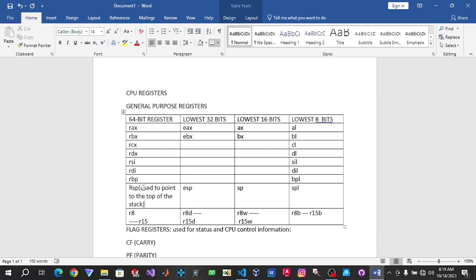As you all know, the stack is where functions store the variables they are running. This RSP register is the stack pointer register, and it points to the top of the stack. Remember, we can push or pop things to the stack.